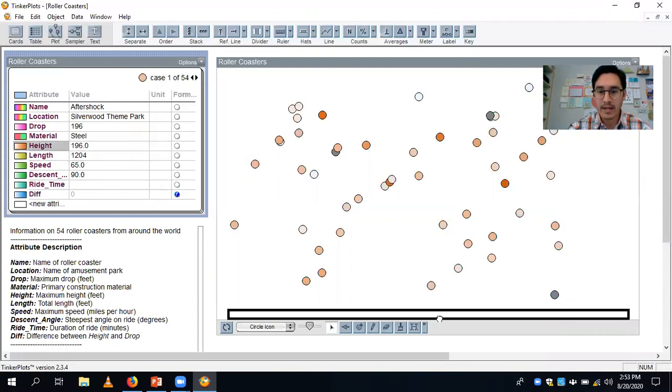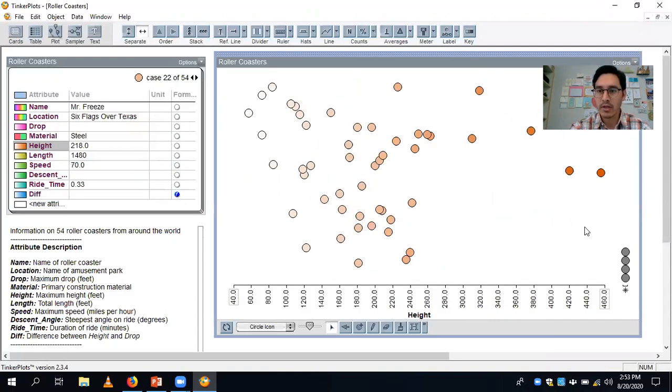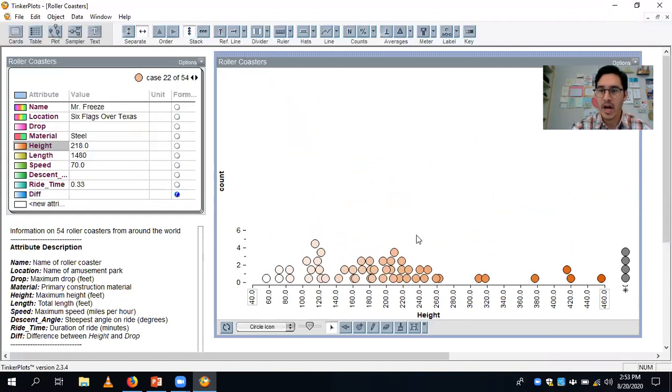Okay, so I can pull height over here, and it'll just kind of separate it into two groups. Obviously, I know height is numerical. It can be expressed on the number line. Okay, so we can create a nice dot plot showing the varying heights of roller coasters. You know, this is 60 feet. And this one's about 460 feet.